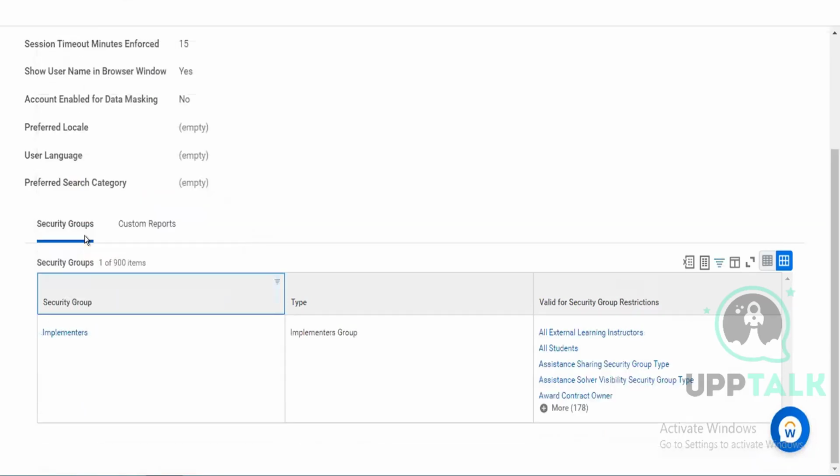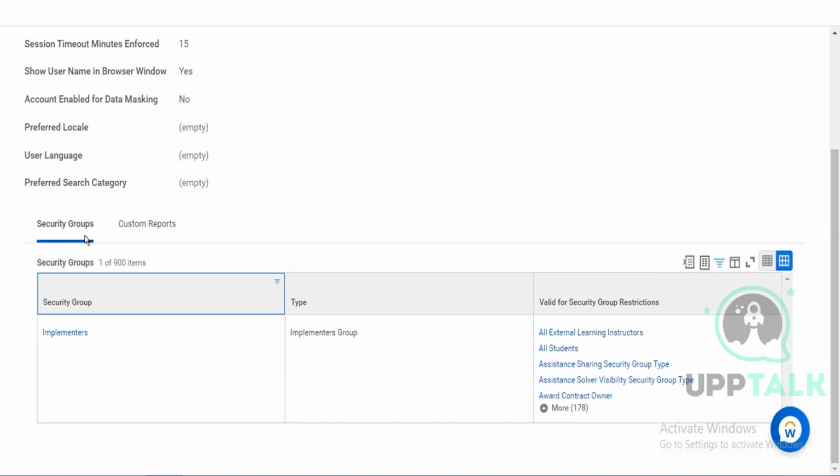Here, implementers is nothing but the one who does the implementation. And one more thing, the implementer also has some limited access. There are few things which are restricted. He also can't do everything.